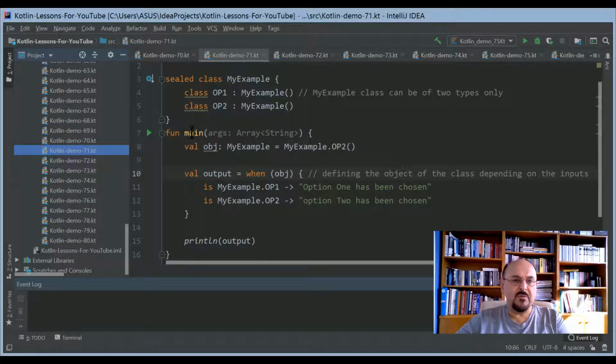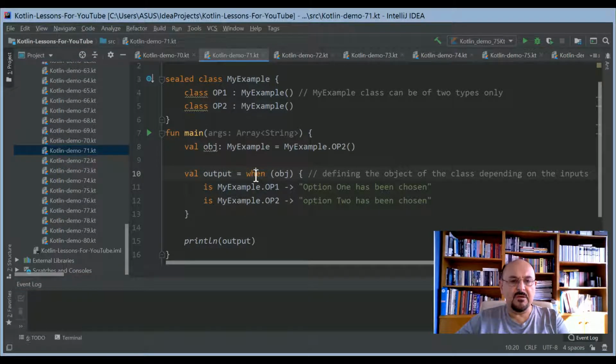Within my main function, I create an object of my example class. Here I prefer to use the OP2 method. I define another variable here, whose name is output.